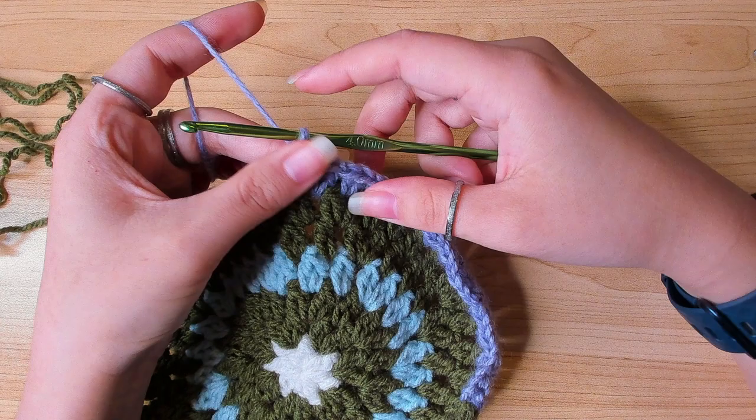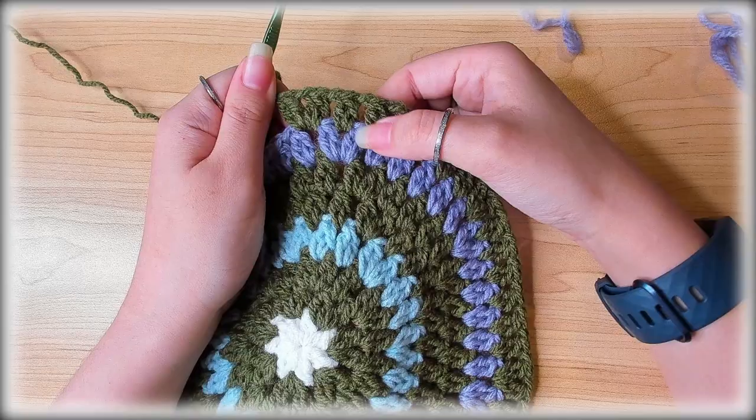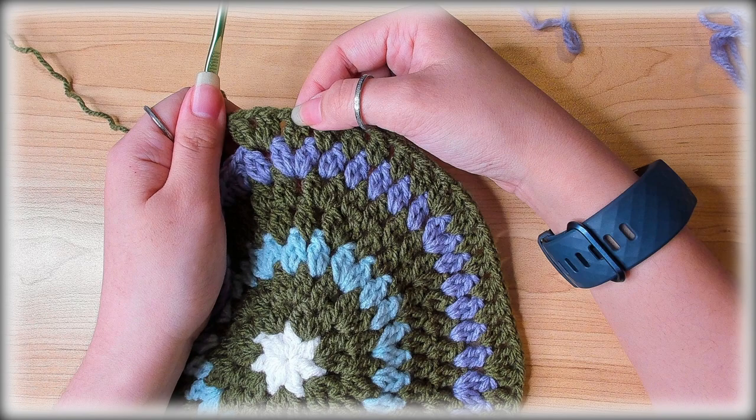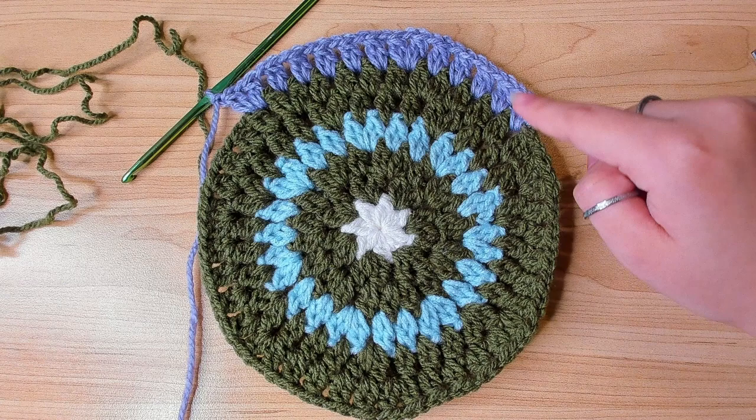And this rule applies to every round. Increase here, and the next round, increase here. So you don't have to keep counting how many stitches you've done before you do an increase. Follow the pattern and finish this round.